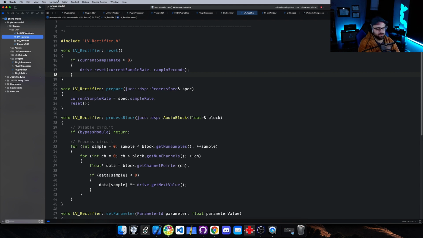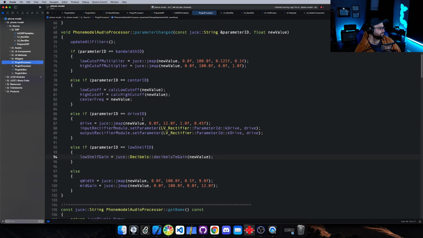Might not even be necessary. Just looking at it for a second. So it's only resetting if the sample rate is good. I can probably skip that for now. So low shelf gain is equal to that.